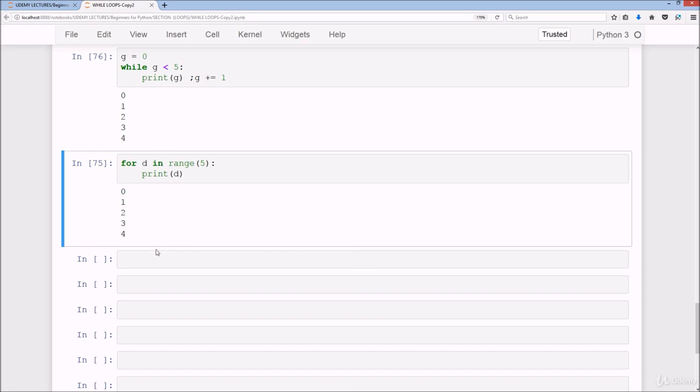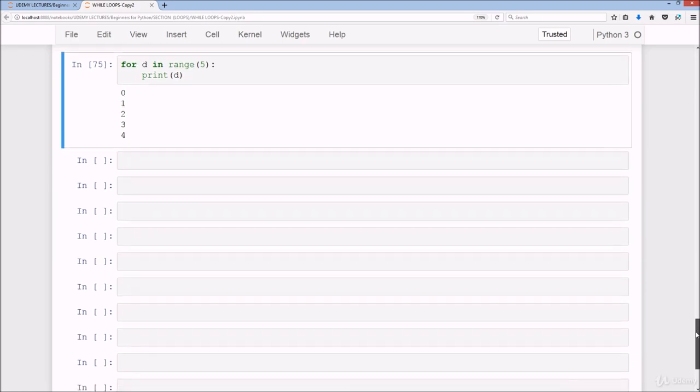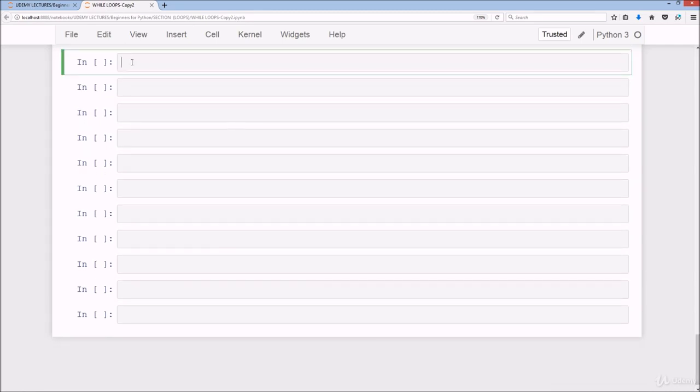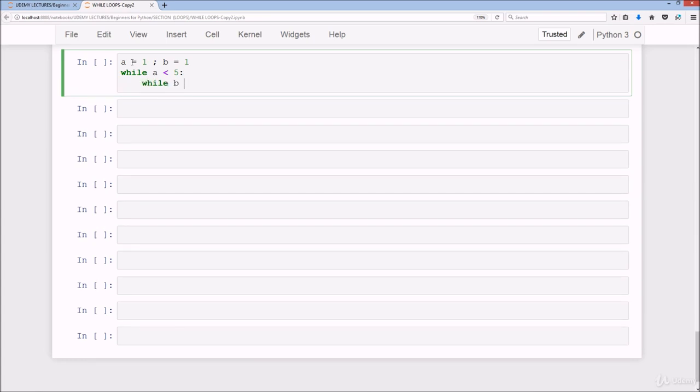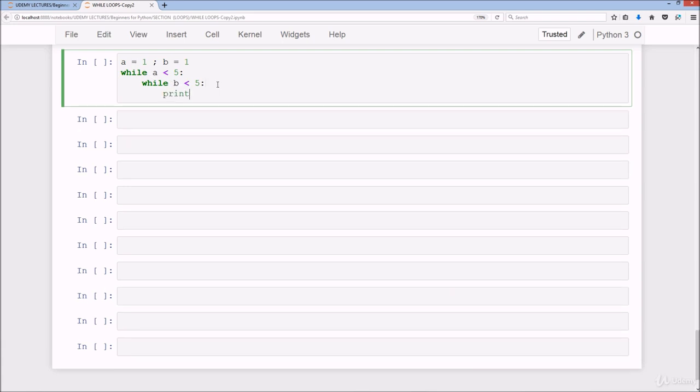Okay, so moving on from that, let's say we do a equals 1, semicolon, b equals 1, while a is less than 5: while b, so it's a nested while loop, so same as the a, we have while b is less than 5, print, so again we're using formatting, dot format a, b plus a.